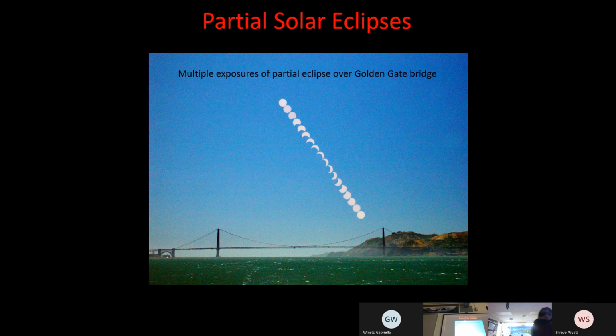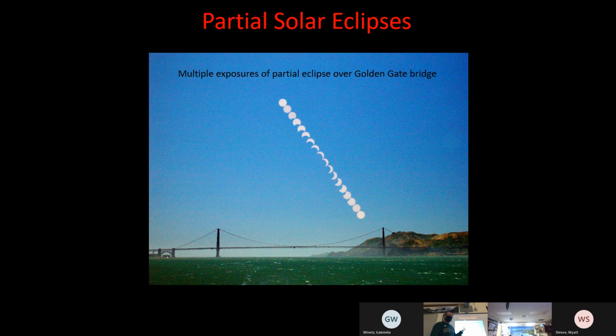Now here's a nice multiple exposure photo where they overlapped a bunch of photographs of a partial eclipse. Can you see how as the sun was going down, the moon's shadow moved further and further across the sun? And this was the point of maximum eclipse here.